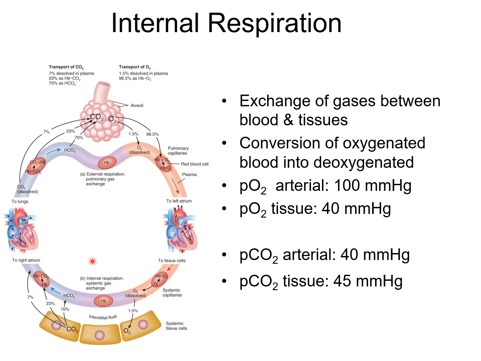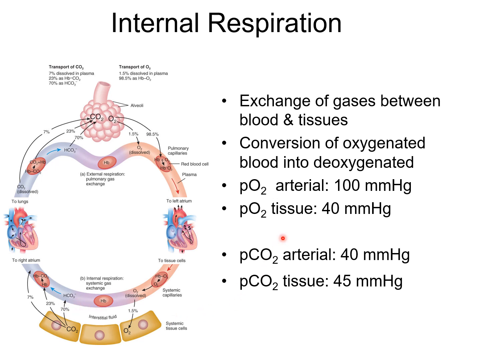This illustration is now focusing on this lower part. This is the question of how oxygen will move out from the blood to the tissues, first into the interstitial fluid, and how carbon dioxide moves from cells into the blood. This is the internal gas exchange, or internal respiration. We have to have this movement of gases to deliver oxygen to the cells and to eliminate carbon dioxide from the cells.